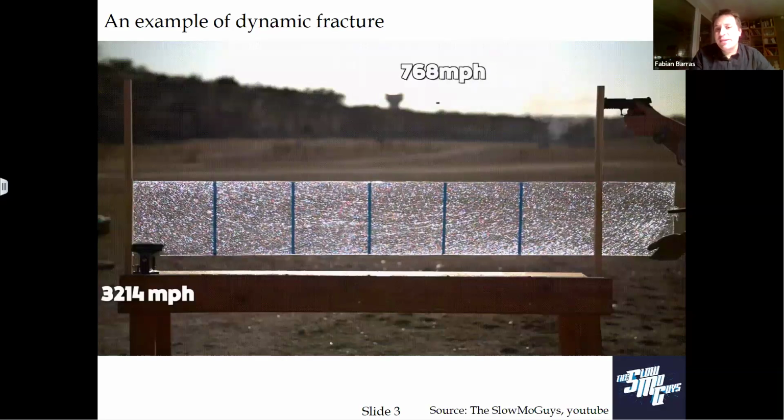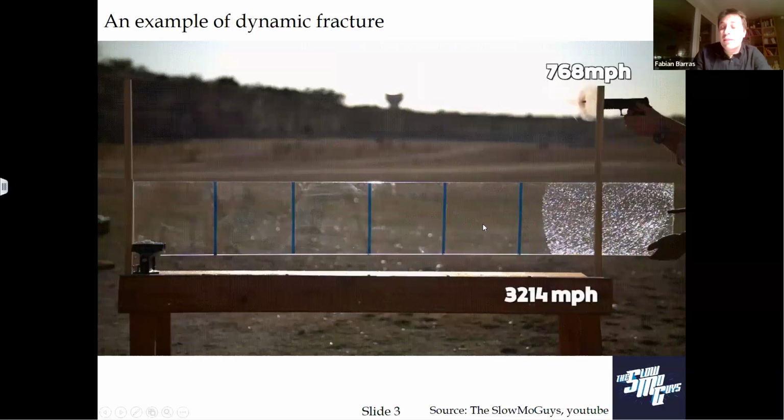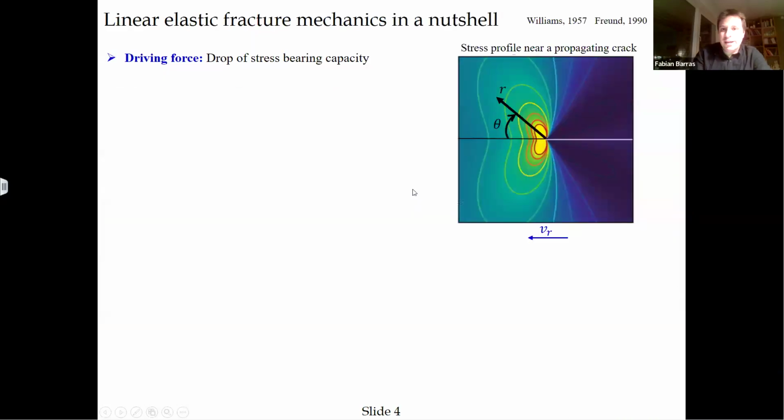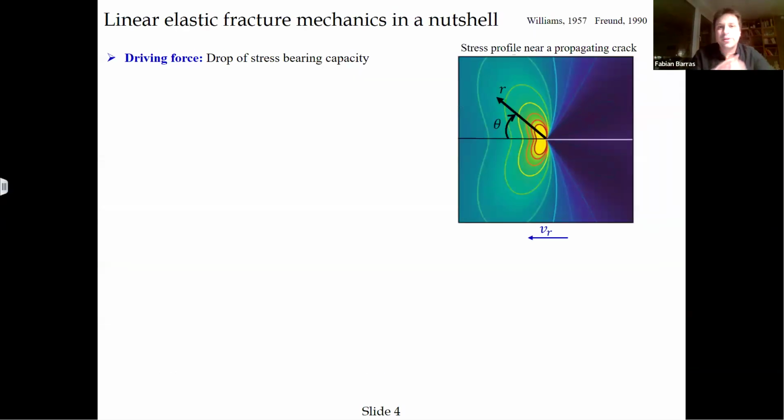And interestingly, there is a well-established framework that has been developed to predict dynamic fracture in brittle materials. I will just briefly recall the few concepts that are needed for the rest of the talk. But I've seen that in past talks, there have already been a lot of great introductions to linear elastic fracture mechanics, so I will try to be brief. So basically, if you zoom in on one of these cracks, here you see the tip of a crack that moves at some velocity.